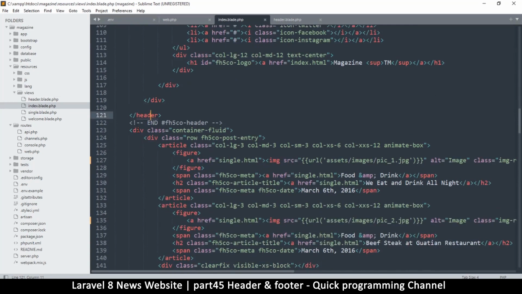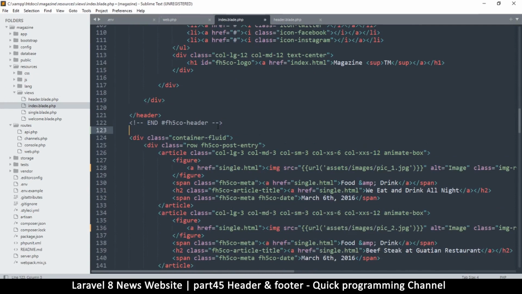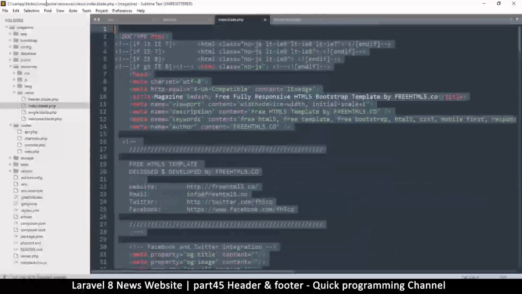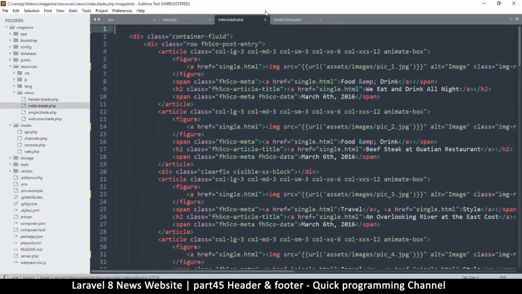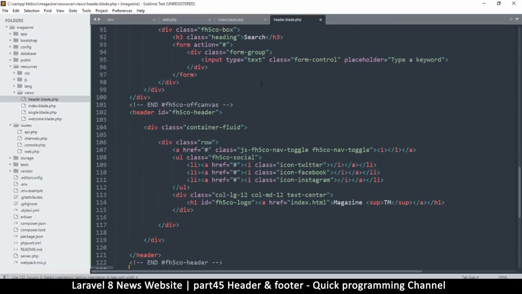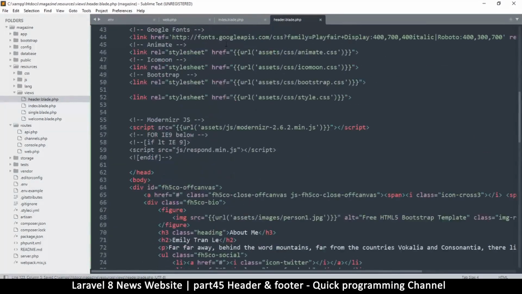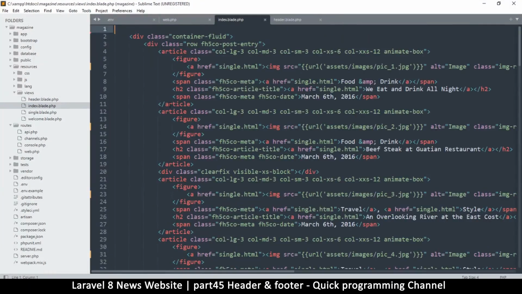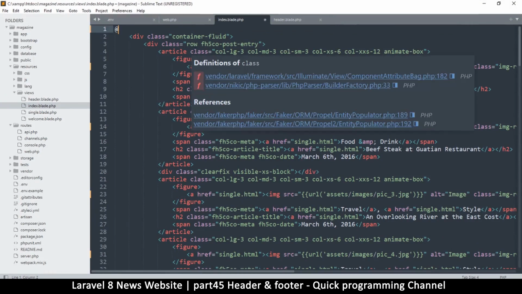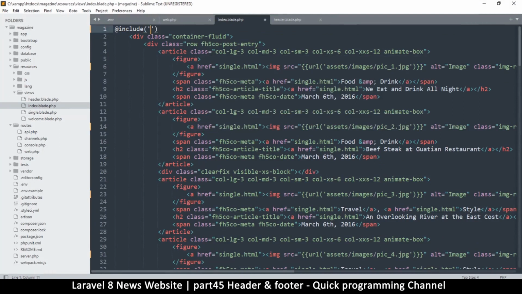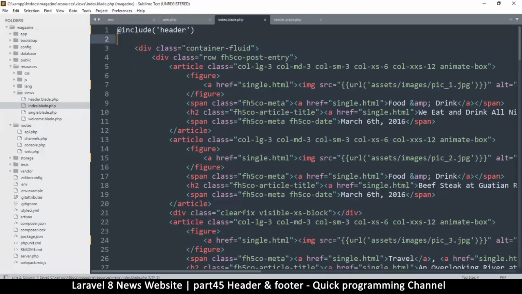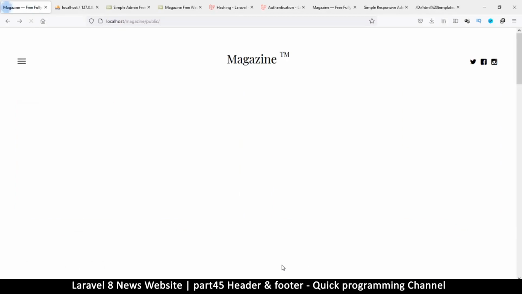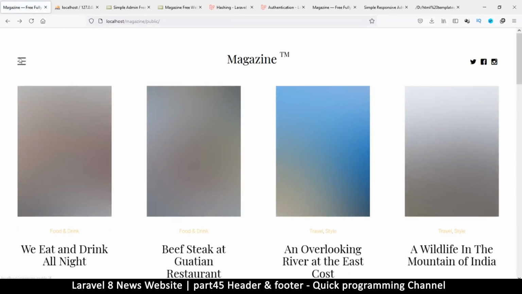Okay, so the only part that is down here, we should only end where it says container fluid down here. So everything above this will go to the header file. So cut that, inside the header, paste, save. Okay, very good. Now, once we come back into the index page, all we need to do is say @include header, like so. And that's it. So we've included that. And if we come back and refresh, we shouldn't see a difference. Okay, very good. Everything still works fine.